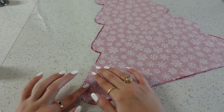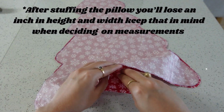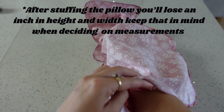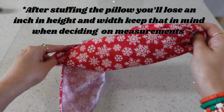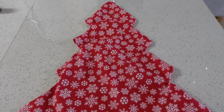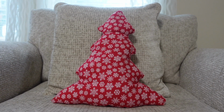Next, we are going to take our fabric glue and start gluing the outer edge of our Christmas trees to adhere both pieces to each other, and I left an opening on the bottom for the pillow stuffing. I let my glue dry overnight and added my pillow stuffing.